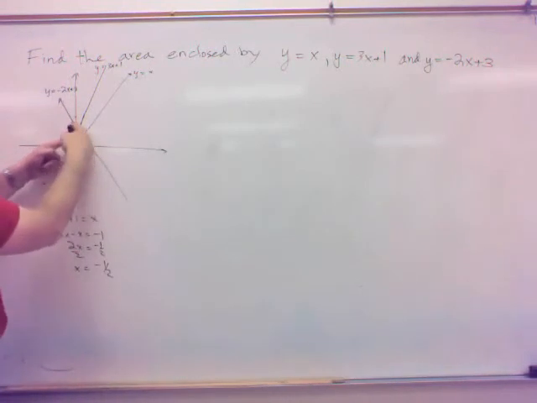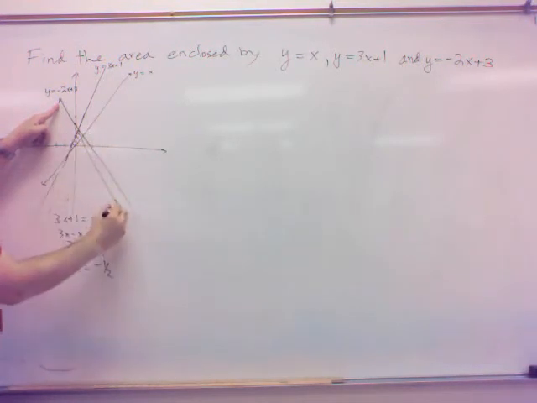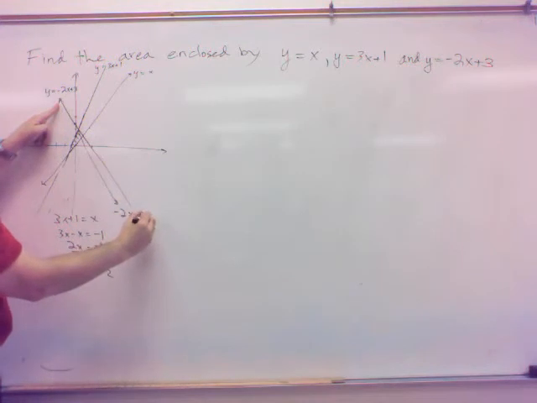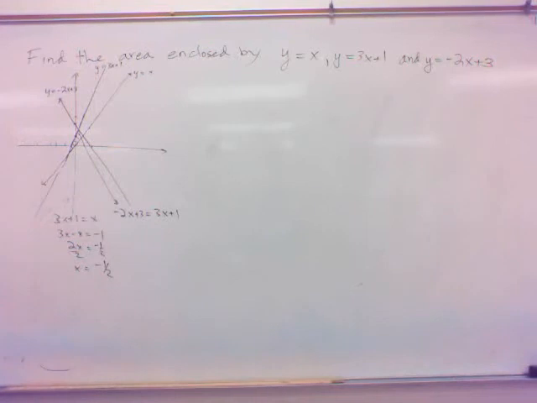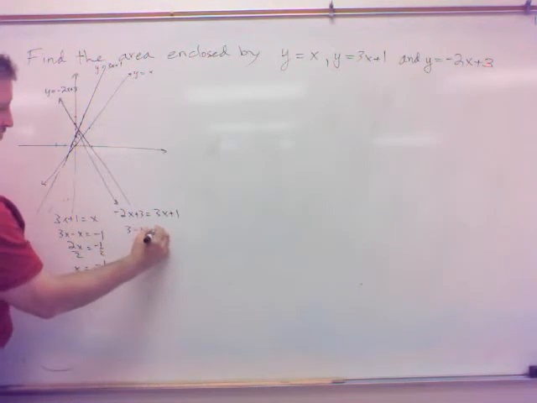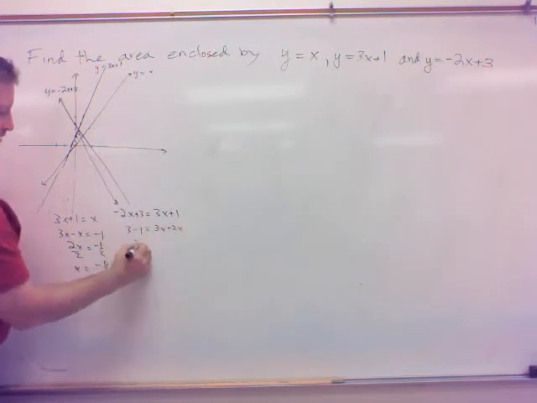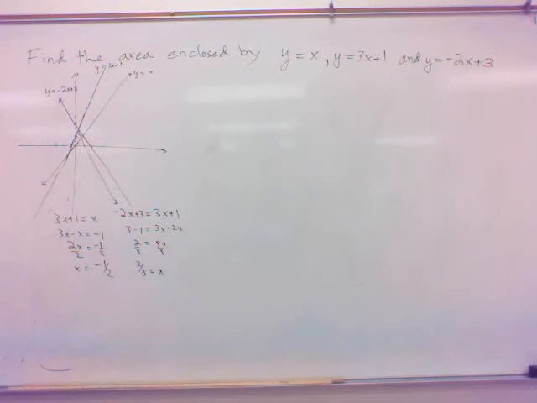This one, well, that's between the negative 2x plus 3 line and the 3x plus 1 line, right? So that'd be negative 2x plus 3 equals 3x plus 1. So these aren't nice whole numbers, are they? Let me add the 2x and subtract the 1. Right? So that would be 2 equals 5x. That's 2/5. Who picked these numbers? Okay. Point being, it's not always just nice whole numbers.